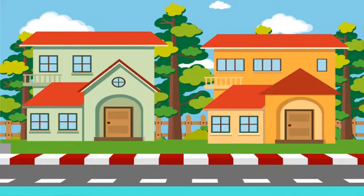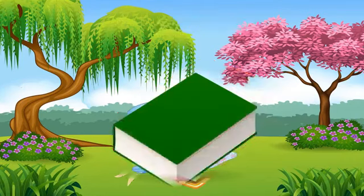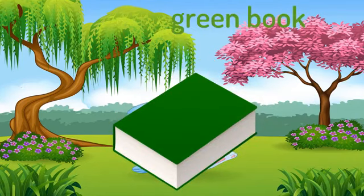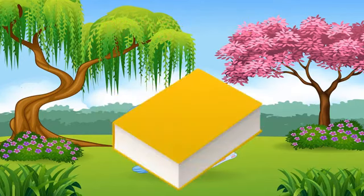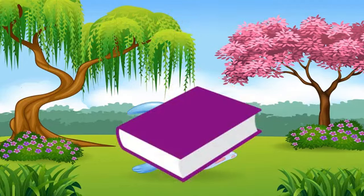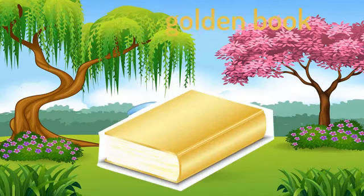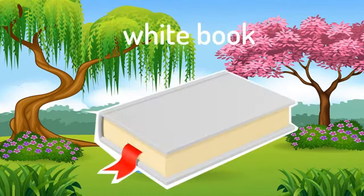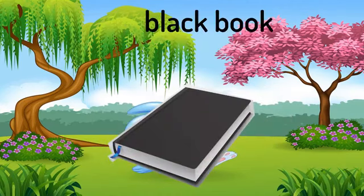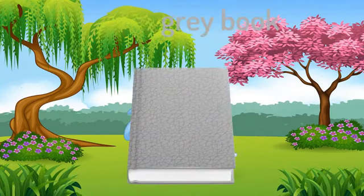Now we will learn color with books. This is a red book. This is a green book. This is a blue book. This is an orange book. This is a yellow book. This is a pink book. This is a purple book. This is a silver book. This is a golden book. This is a brown book. This is a white book. This is a black book. This is a cream book. This is a gray book.